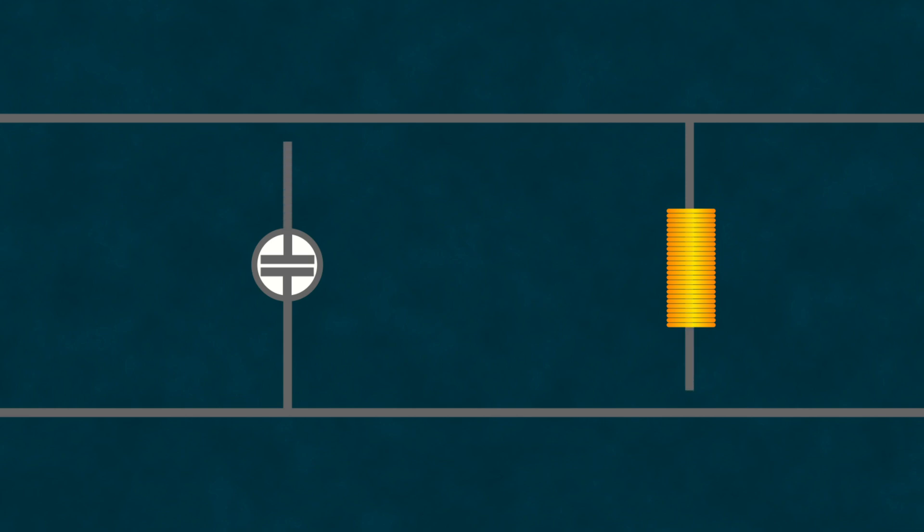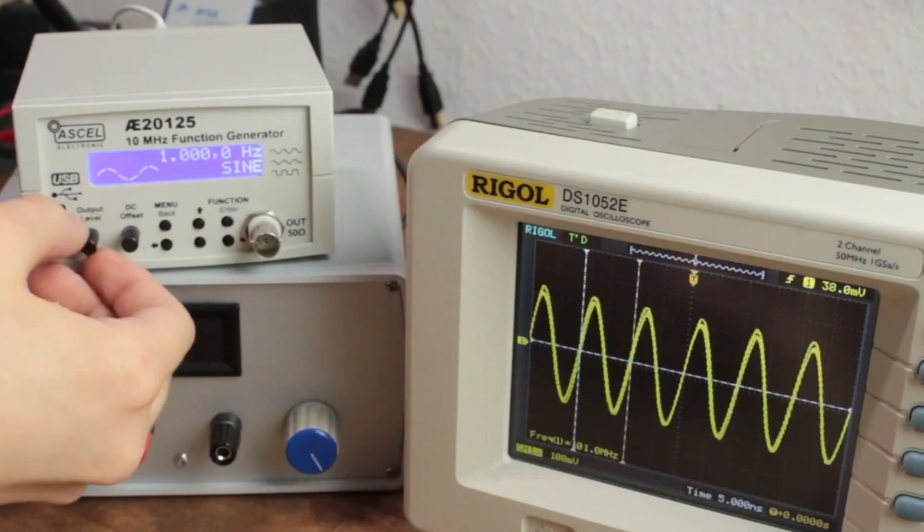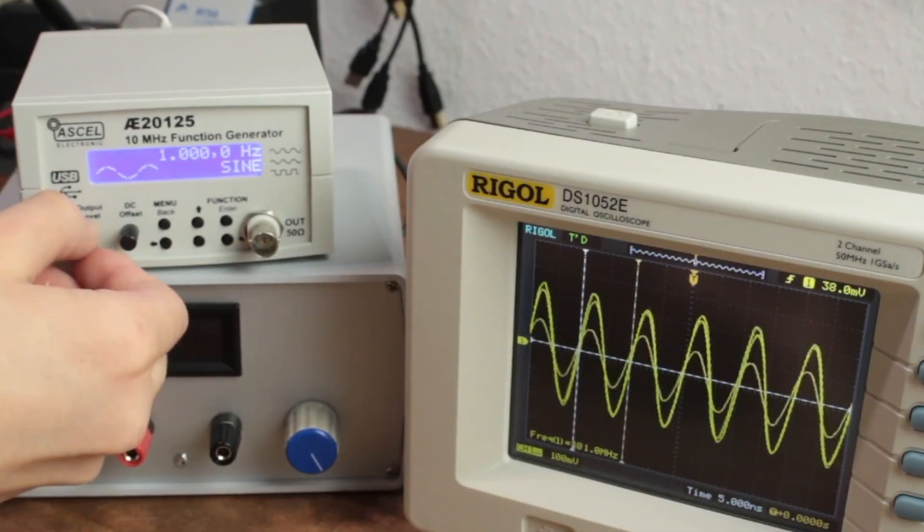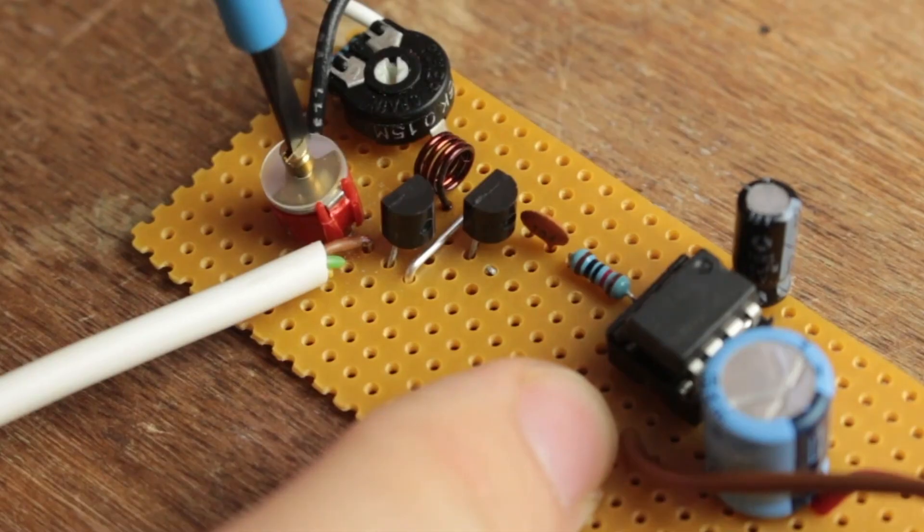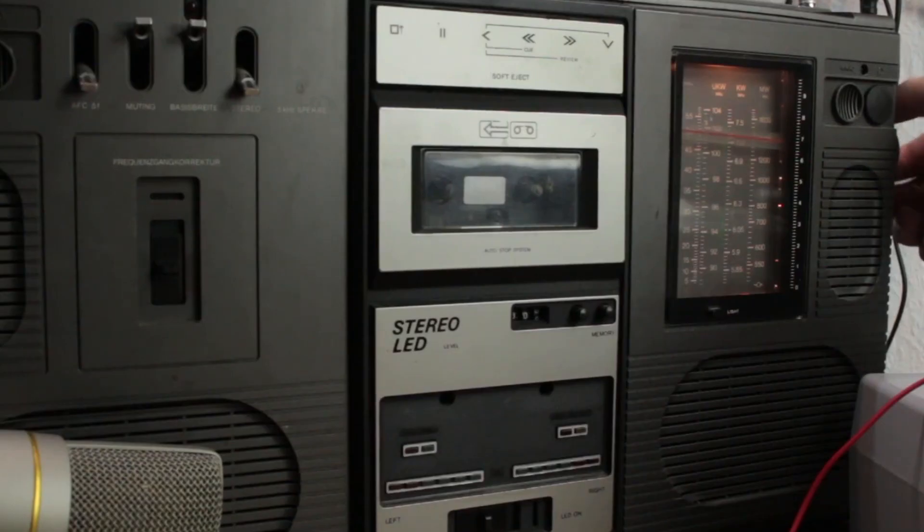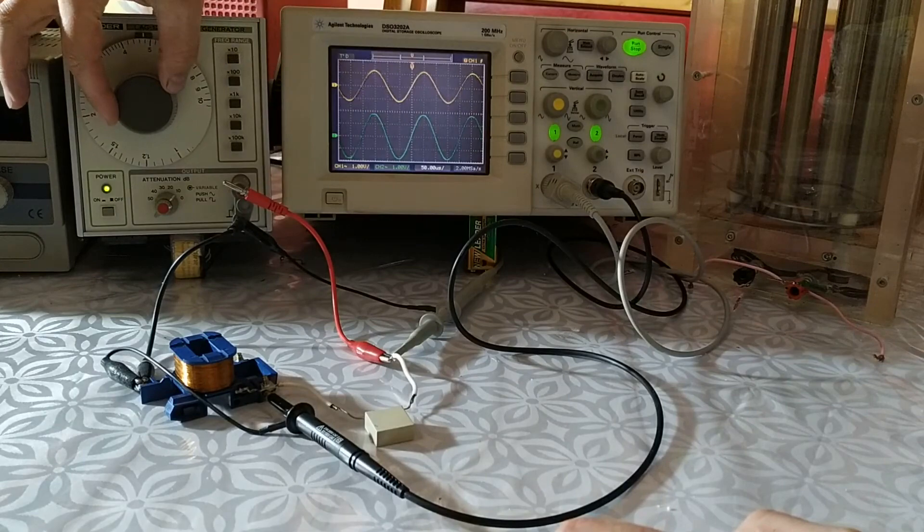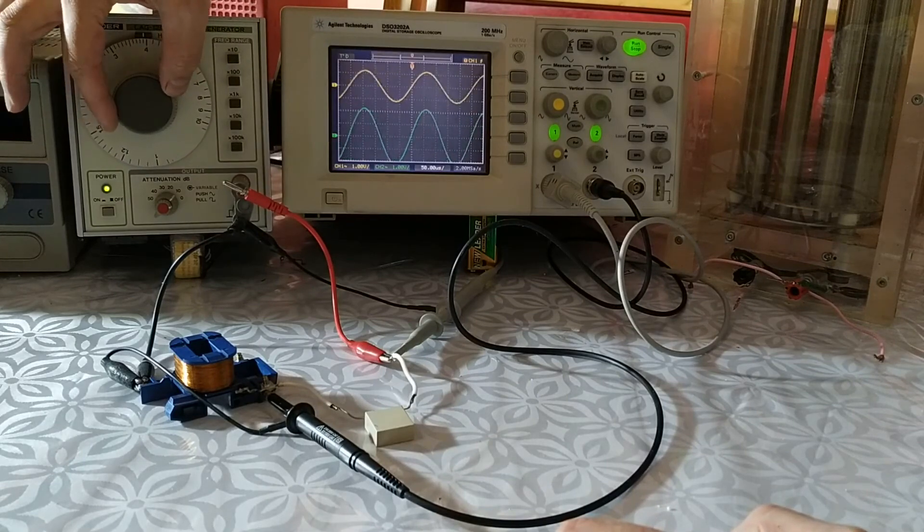Finally, there is another way to use inductors. By connecting an inductor in parallel with a capacitor, we can create a resonant circuit or LC circuit, which is essential in every modern radio receiver among other applications. However, this topic deserves a separate discussion. So if my dear viewers are interested, we will explore it in more detail in our next videos.